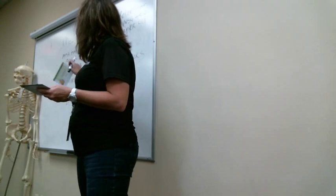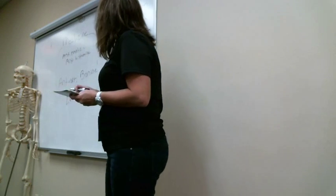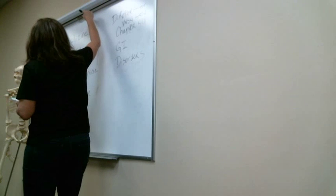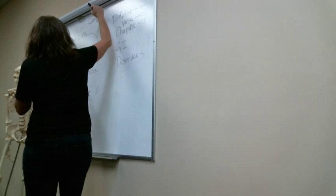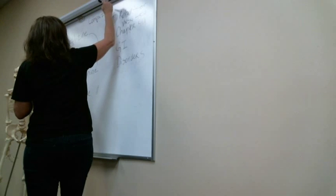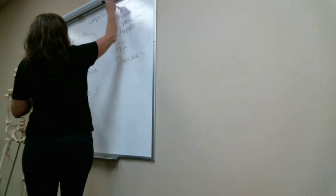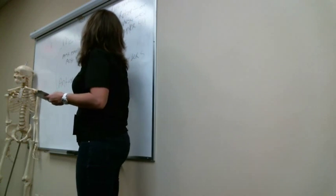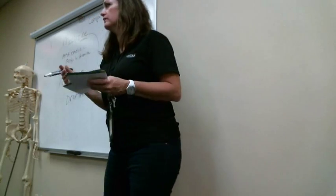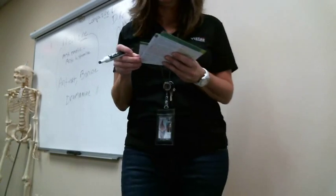Compazine is another one. It's not the same, but it's another drug that does the same thing. It's an antiemetic for nausea and vomiting. So you might see meclizine and then Compazine. They sound the same, but they're not the exact drug, but they both still help with nausea. So you might see that one. The zines. Think of some way to remember that helps you from throwing up. Amazing. I hope you remember that one.